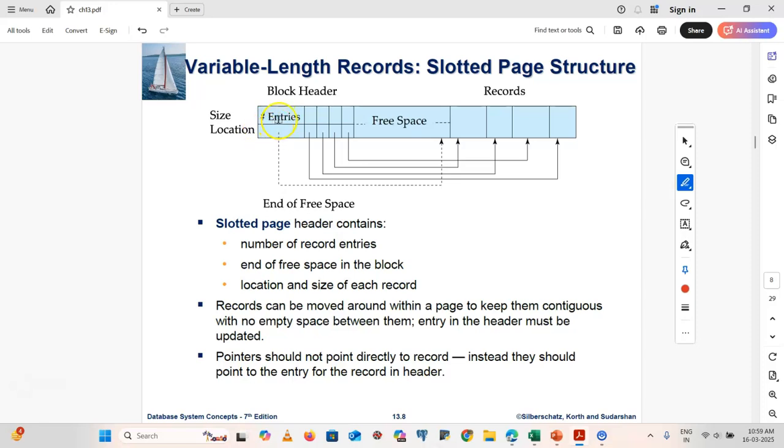The header will consist of the information about your free space, where it is pointing, and all your metadata which is already stored in your records. So this is going to be free space. A new record is coming, and it should be inserted wherever a free slot is available. This should not be based upon fixed length, it should be variable length, and this information will point to the header.